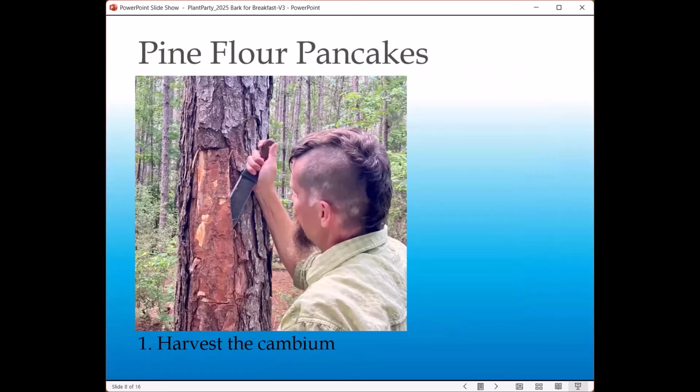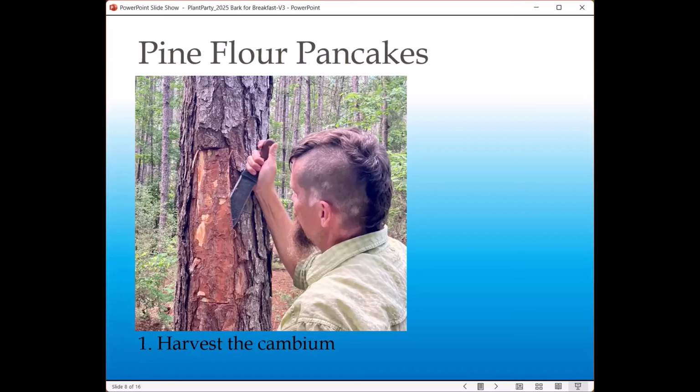Now, I admit finding a pine tree in the winter is kind of easy if they're around. They still have the needles on them. But in this case, to make pine flour pancakes, you need the cambium layer, the living layer. Now, before anyone gets freaked out by this picture, let me just tell you, this is at a piece of property my friend owned who is going to clear the property to start building a house there. So all these trees you see in the picture were going to be cut down in the next few weeks, and he graciously allowed me to go out and harvest a bunch of cambium layer.